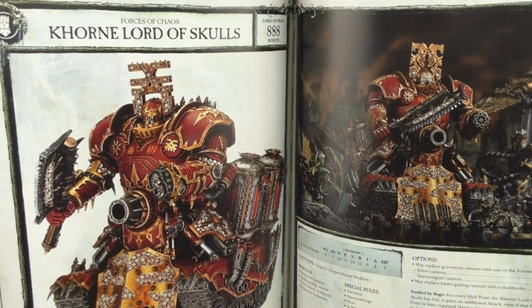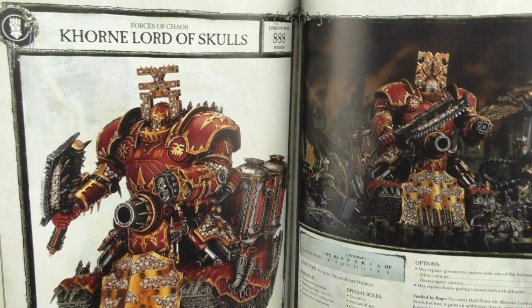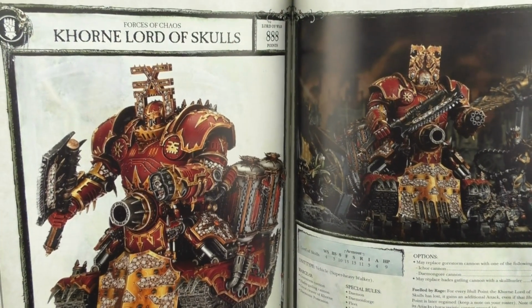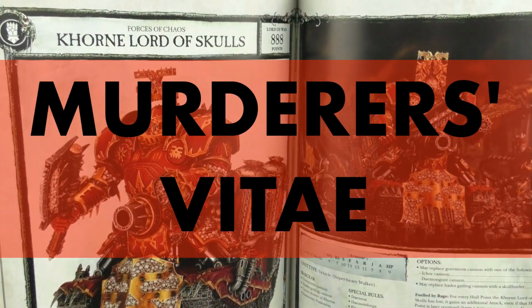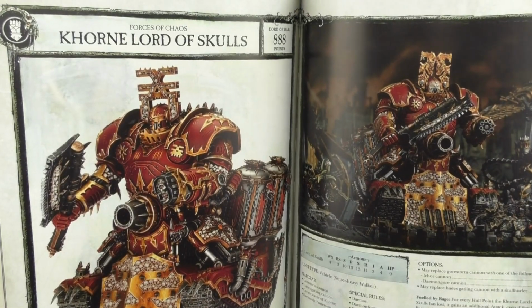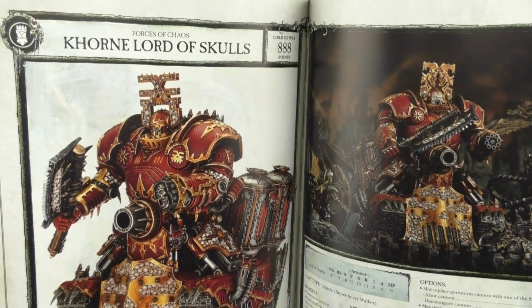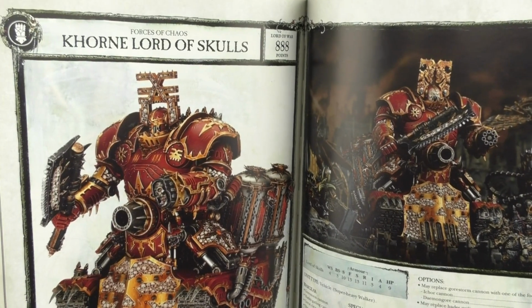The Lord of Skulls is a towering demon engine, a triumph of the warpsmith's art, given life by the bound, ever-raging presence of a bloodthirster of Khorne. Cool, there's a bloodthirster stuck in this thing, and fueled by a boiling concoction of murderer's vitae and warp-fermented ichor, this monstrosity grinds forward on clanking tracks of brass that crush all before it. And when it reaches the enemy, the demon engine wields its roaring chain cleaver with terrifying anger and skill.